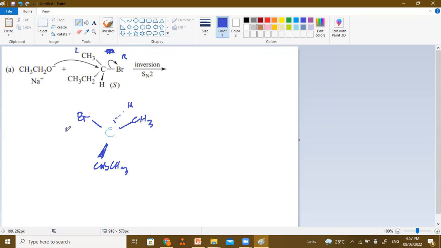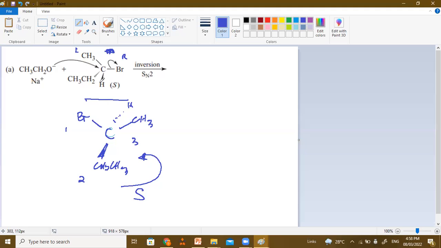So when we count 1, 2, 3, which way does it go? Of course, we get S. So this one would have a configuration of S. Now, what I'm saying earlier is, if you want a shortcut, since the hydrogen is oriented towards you, it's tedious to write it that way. If the hydrogen is oriented towards you and it's triangular, we can go straight. Especially since this is already on the same plane, this CH3 or Br. And what is oriented towards you and away from you is this.